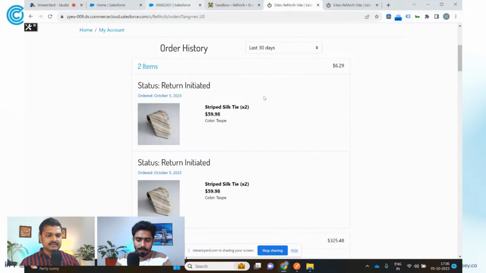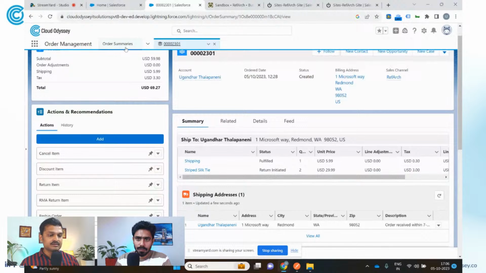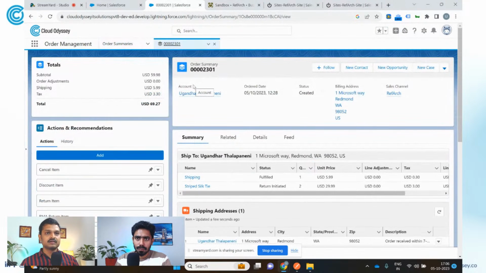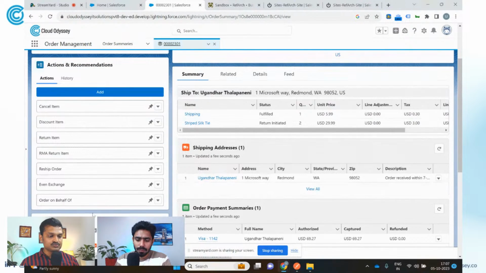This is self-service, but for example you are calling customer care and asking them to return my item, cancel my item, things of that nature. You can use these flows. These will trigger some flows which will enable you to cancel the item, provide additional discounts for your item, returns, RMA returns, reship the item. So the reship will come into the picture. For example, you have ordered 2 items, but after receiving them, you have noticed that there is 1 item missing. Then you will call customer care saying, 1 item is missing.